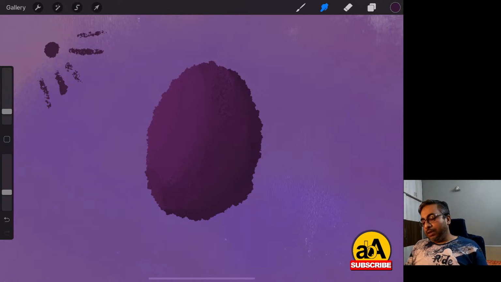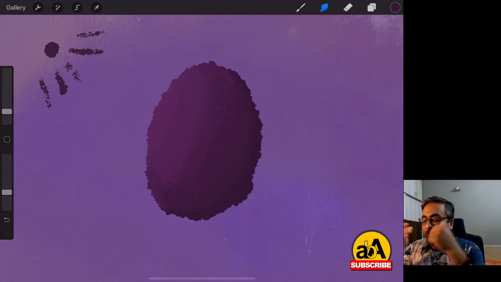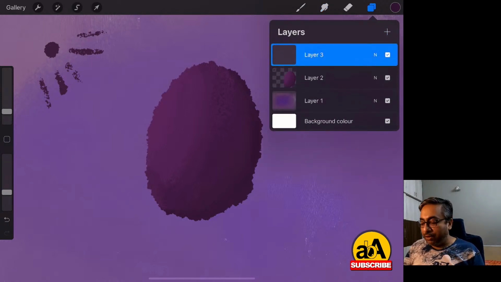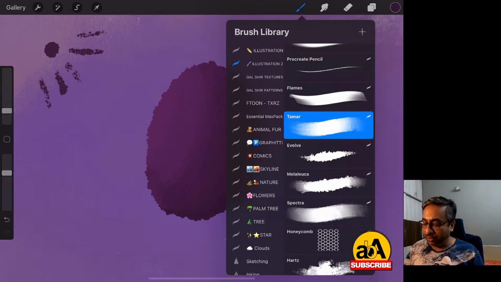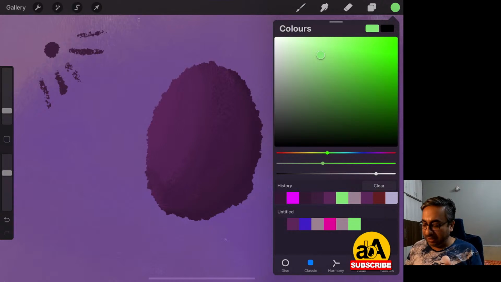Okay. Now since we have added the darkness, we need some highlight. Before I move to highlight, another thing came to my mind. Say for example, you want to be a little bit wild and do strokes as per your wish, but later on you want to keep it within the border. Then what to do? There is another way. I took another layer, came over here, and took the brush. I'm just selecting any random color to make it clearer to you.